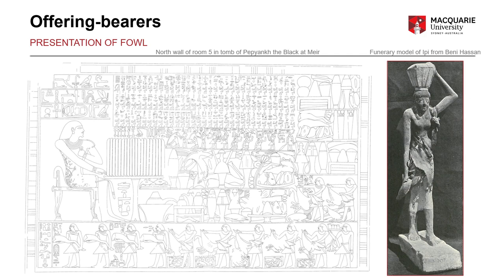In the burial chamber, the importance of fowl was principally as a form of nourishment, and so representing the ritual action of wringing the neck wouldn't have been considered essential in models. Instead, model offering bearers simply carry fowl, usually in the hanging right hand, as you can see here in the model of Ipi from Beni Hassan. As the models were concealed from view, they didn't participate in the cult and its ritual activities celebrated by the living.